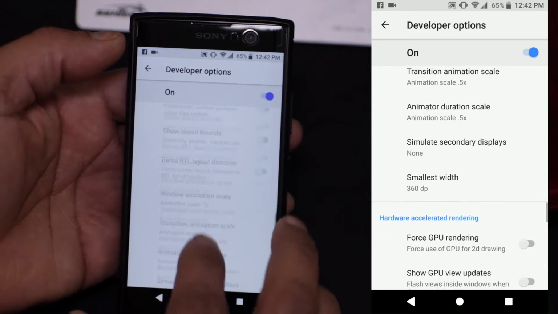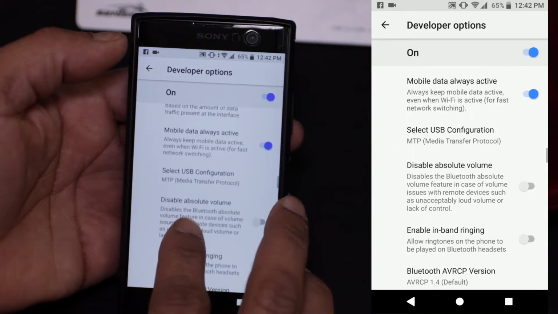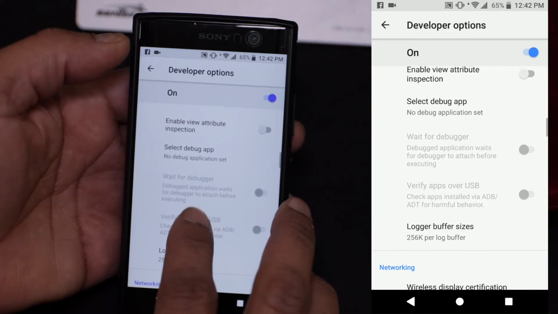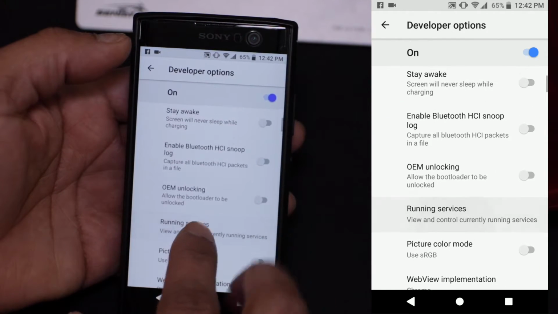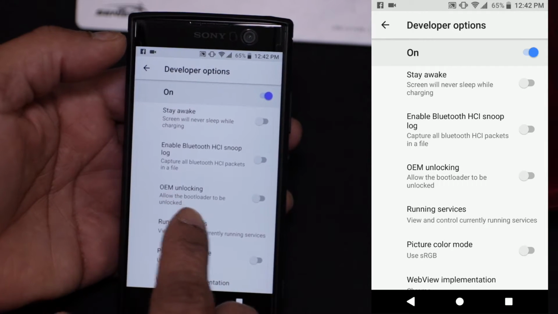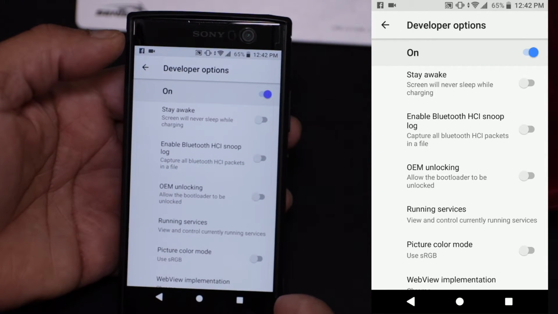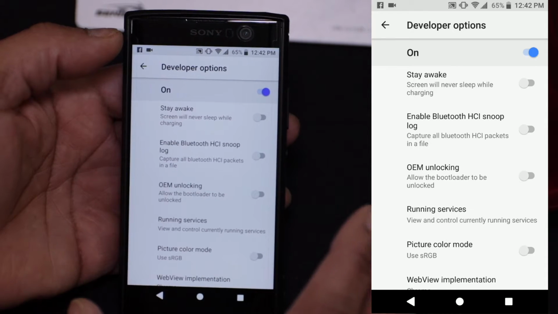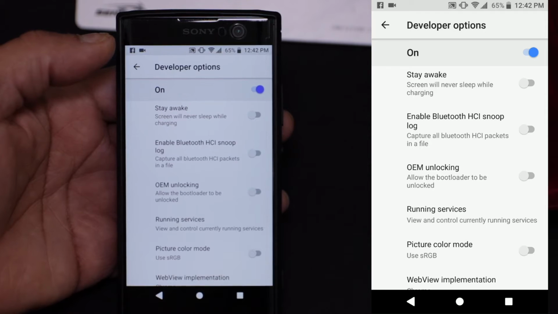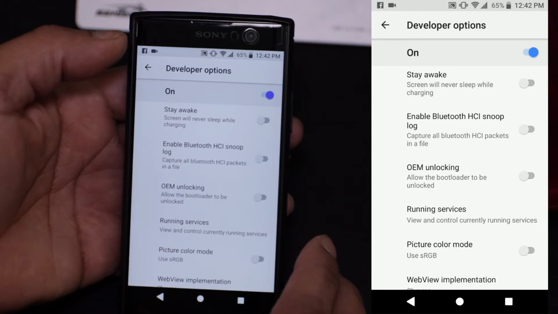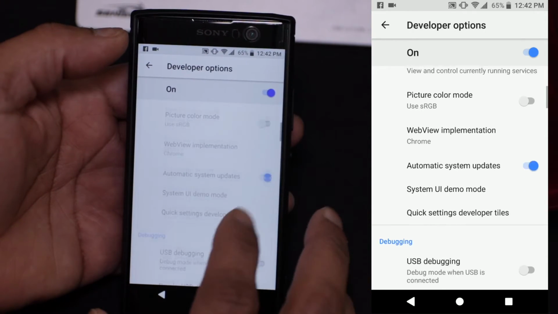What else is there? Oh, if you're the kind of person who likes to root your phone, you can come in here and you can allow the bootloader to be unlocked, and that helps when it comes to rooting phones. So if you're a kind of person that's into rooting, this is where you find that.